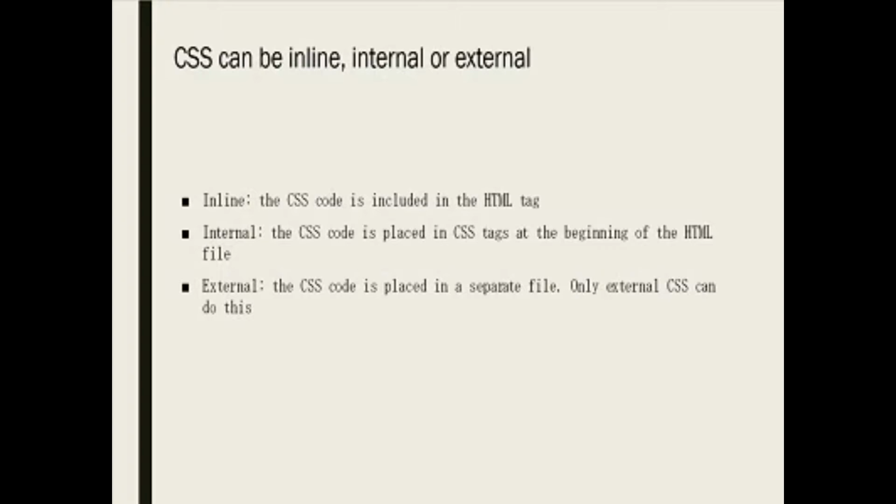Internal: the CSS code is placed in style tags at the beginning of the HTML file. An internal style sheet holds the CSS code for the web page in the head section of the particular file. This makes it easy to apply styles like classes or IDs in order to reuse the code.